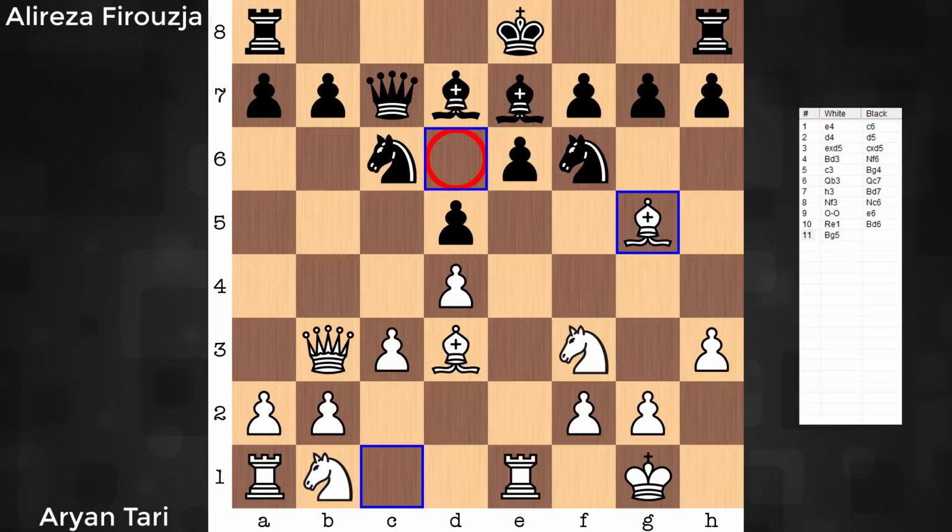With the bishop on e7, black would have no concerns whatsoever about this possibility to take the knight, because black would be able to recapture with the piece and keep the structure as is. So what does black play at this moment? How to deal with this possibility?